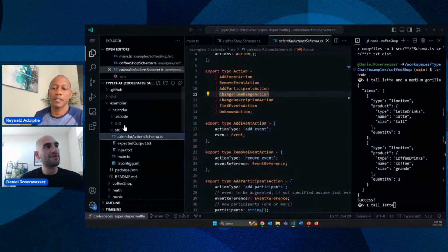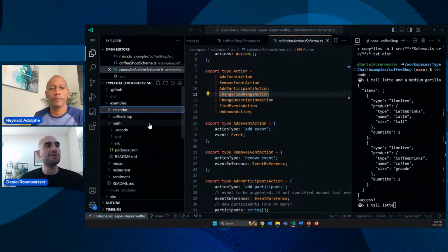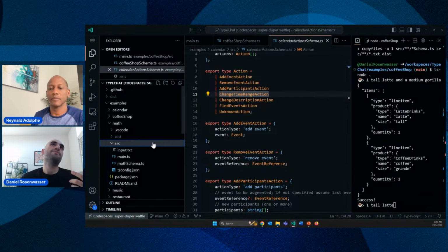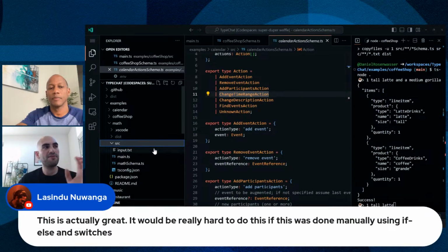So there was another thing that we were starting to hit: people we were showing TypeChat to were saying, this is a very cool concept, but I need to be able to do some more scripting, right? I want to be able to actually script these things together. You want to take the input of one step from the output of another, and reuse the results. So just getting a plain object is not enough. Sometimes you need to construct something that can take the flows of each of them.